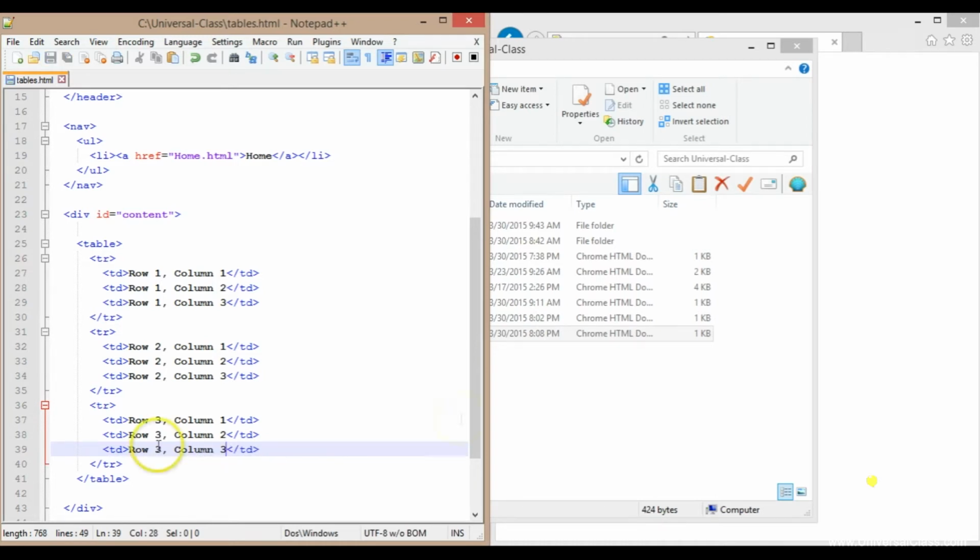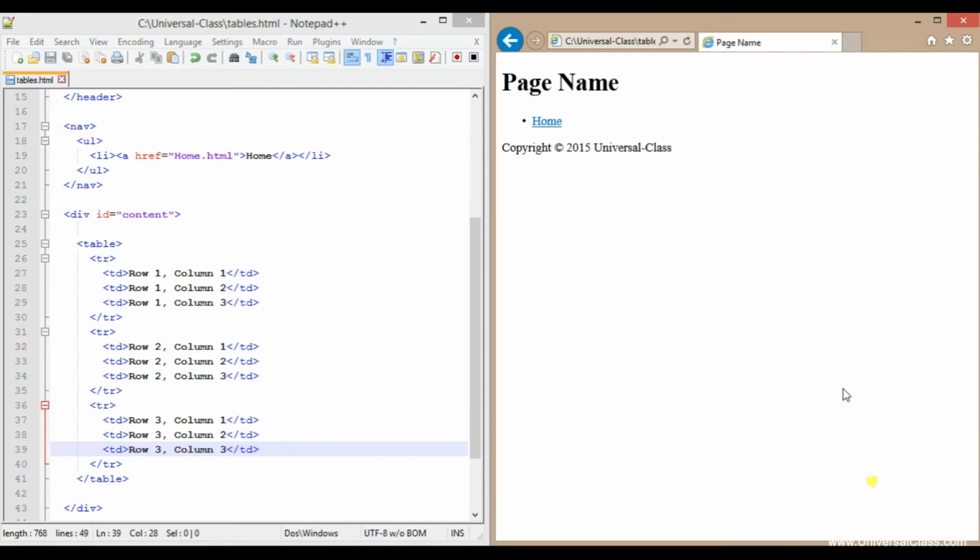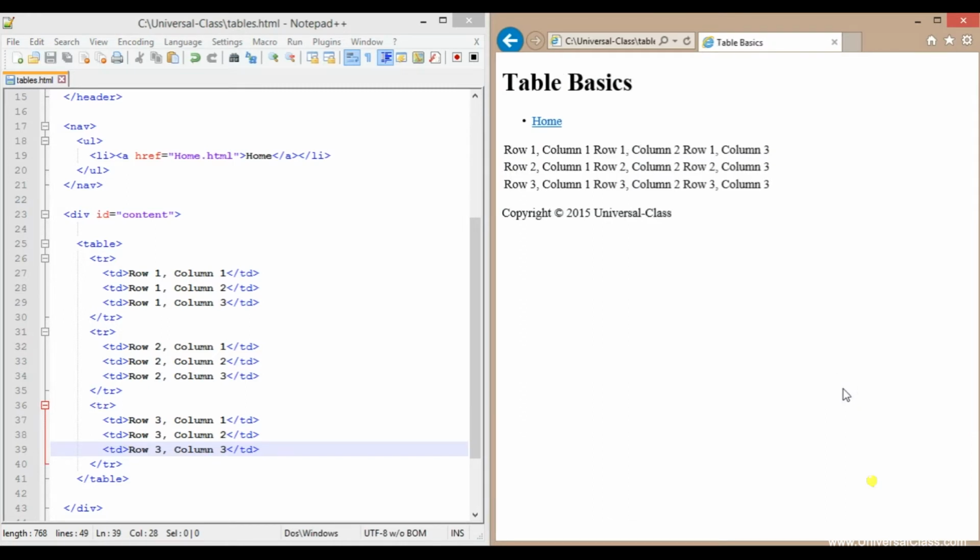Okay, so I'm going to save it, come over here and refresh, and I now see something that looks like this. Now I see data, but it doesn't look like the nice table format that I want to see. We're used to seeing borders around it. So I'm first going to show you the old way to make the border around it, just as a real quick way for you to see how it works. And then later in this lesson, I will show you how to do it the proper way with CSS.